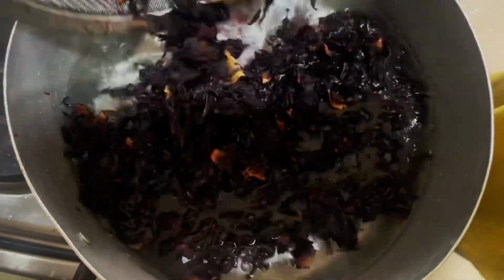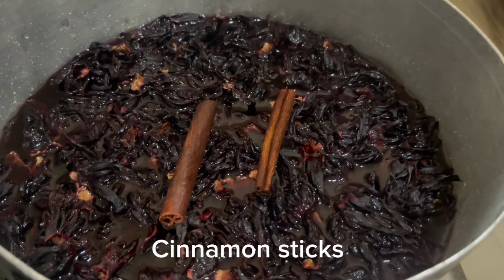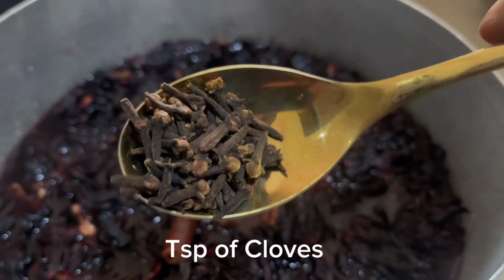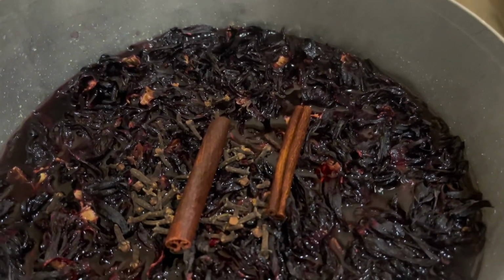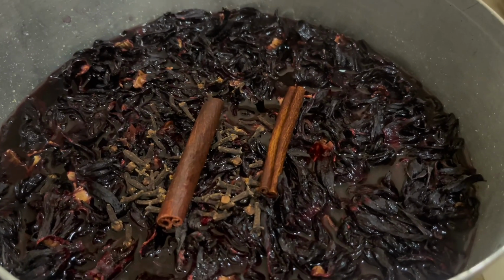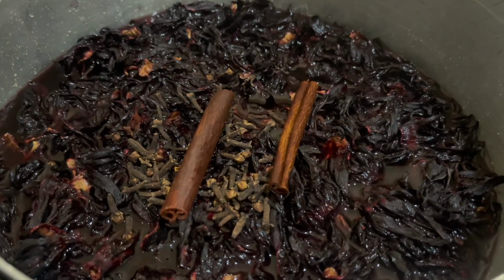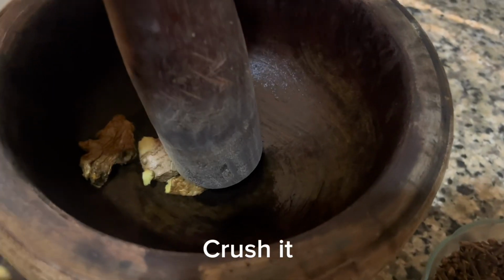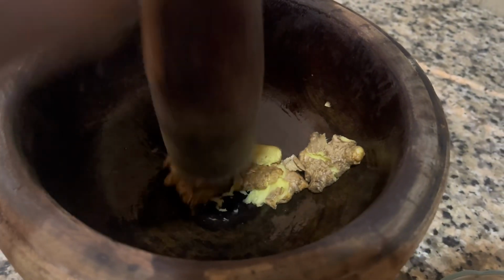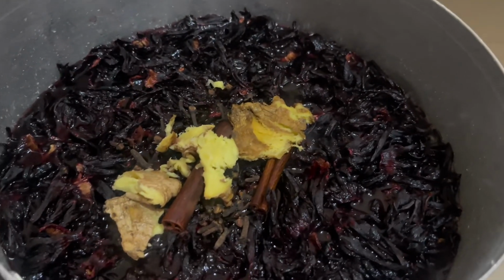The next thing is to transfer it into our pot. Add your cinnamon sticks. So I'll be adding a teaspoon of cloves to it. My next recipe here is ginger. I've washed it, but I will need to crush it before adding it to the Zobo. So I'm done crushing it and I'm adding it to the Zobo on the fire.